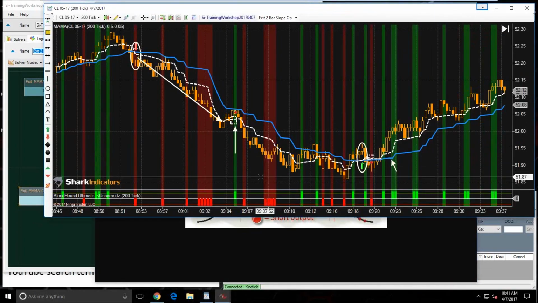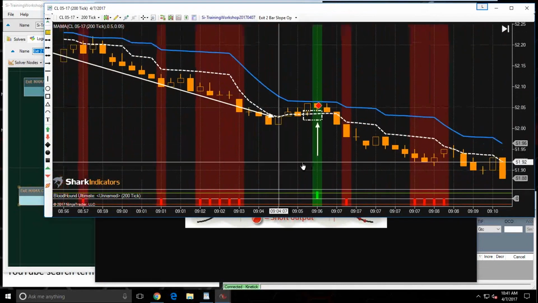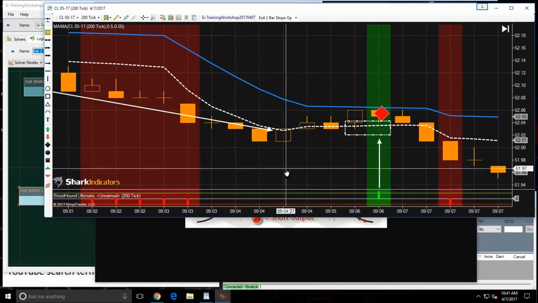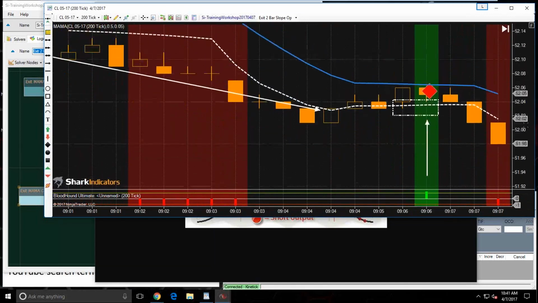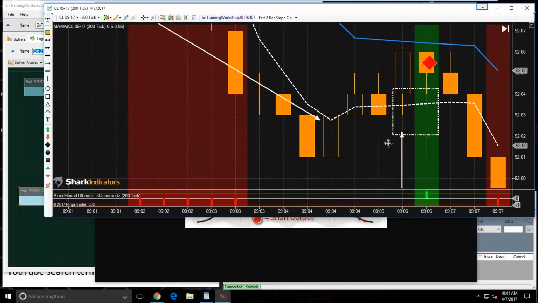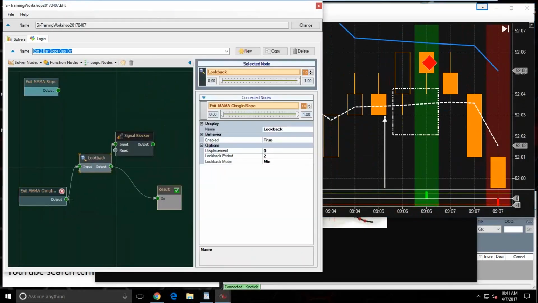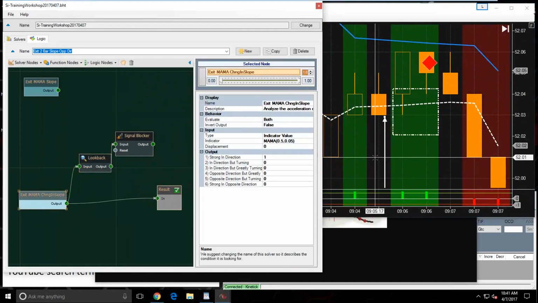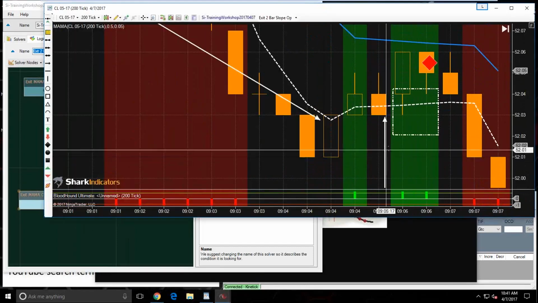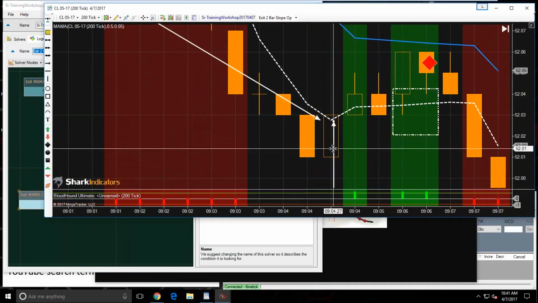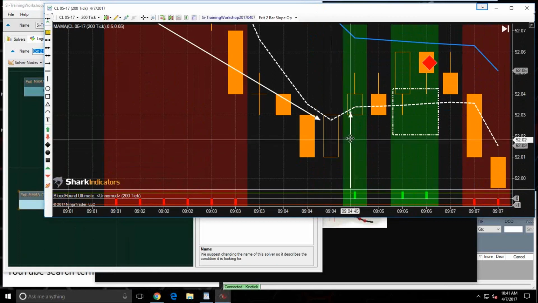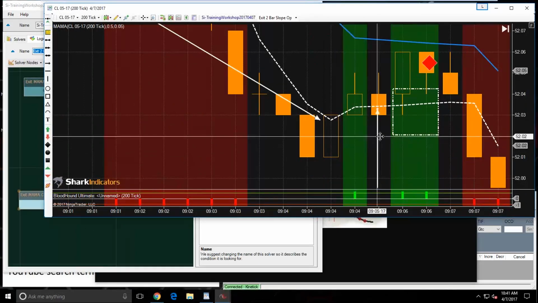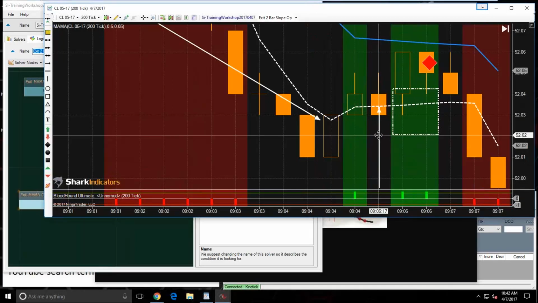So let's re-explain this, folks. All right. So let's stretch the chart out here. I guess what I'm trying to do is figure out some way where I can increase the granularity of the slope, so that I don't get a lot of false exits on a very slight slope. All right. So just to clarify, the first bar we're looking for is basically just the initial reversal, slope in the wrong direction, and then you want to look for it to flatten out. So this is number 2 and number 3. When it flattens out, it's still rising, but it's flattening out. That's output number 2 and number 3.